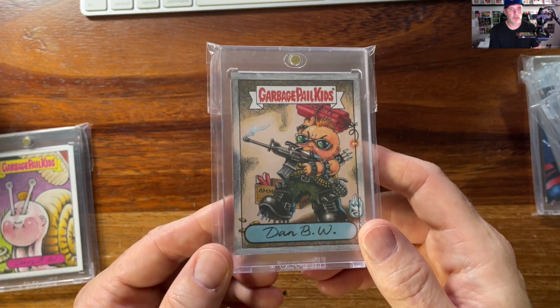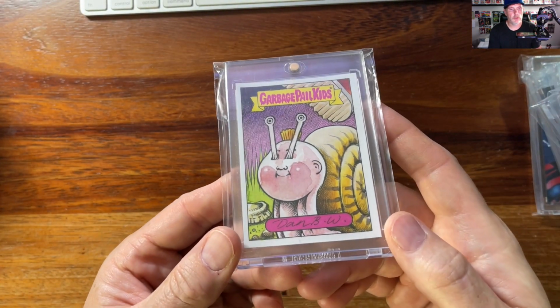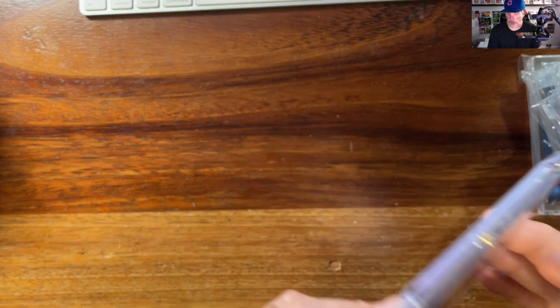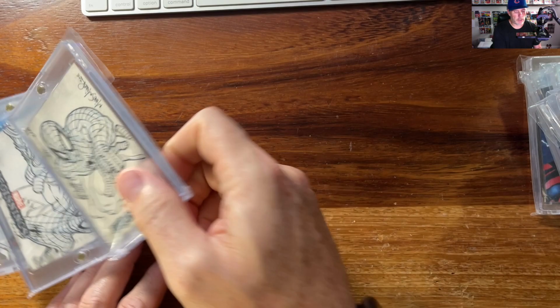Dan B.W. is an artist that used to work for Topps and drew for several sets, including Garbage Pail Kids. Or maybe it was just Garbage Pail Kids was his only set. I don't know. But he's from the UK, and he doesn't do any more art for Topps, which is sad.